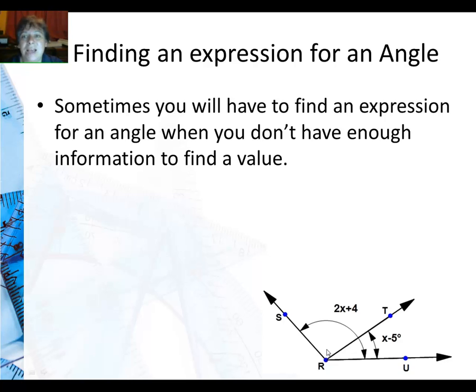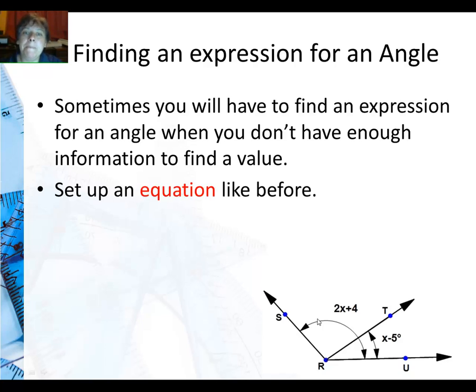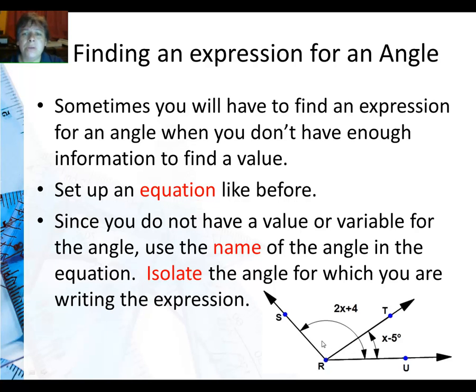And the question is asking you to write an expression for an angle when you don't have enough information to find a value. I'm not able to set up an equation with only x's, but I am still going to set up an equation. So what am I going to put for this angle right here, this part? Well, since I don't have a value or a variable for it, I'm actually going to use the name SRT. And then I'm going to solve for that angle.